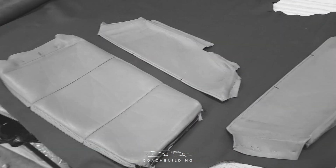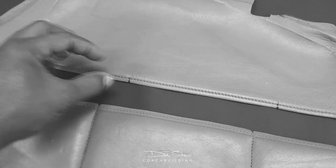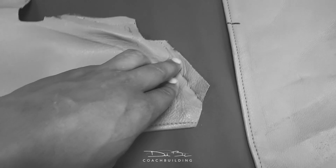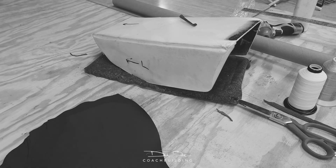All right, so now that these have been taken off, I got them laid out, and as I said, we've already pre-marked everything that's wrong with this. We know where to avoid. I'm going to mark this. I'm going to grab a quarter, which is a little trick that we do. That's what marks our seam allowance, a whole quarter with a hole drilled in it. That'll be about a half inch out from where I cut it here. Then we're going to cut about an inch further than here, and then we're going to stitch all this back up and put it on there.